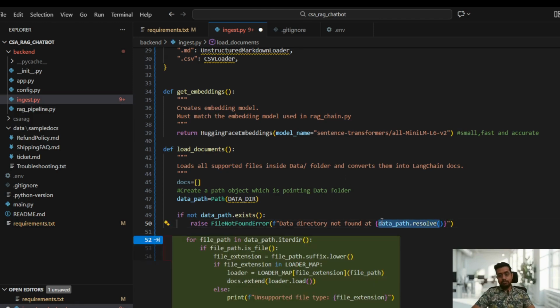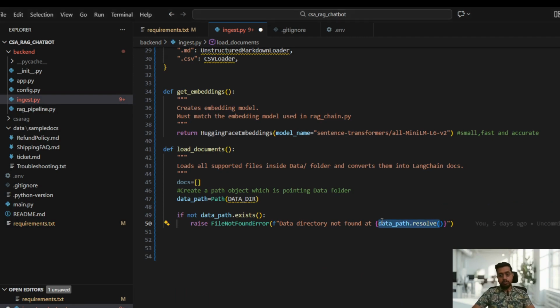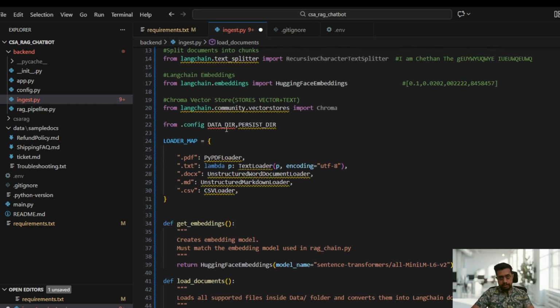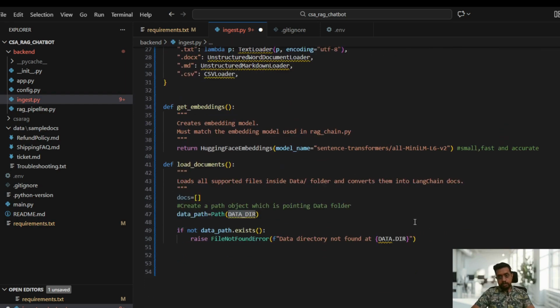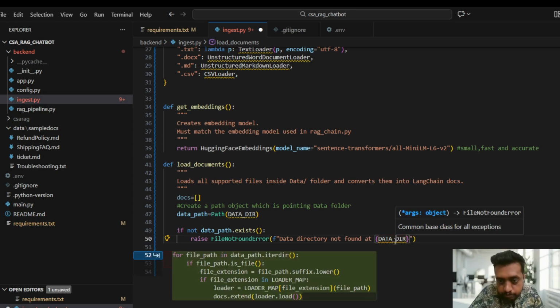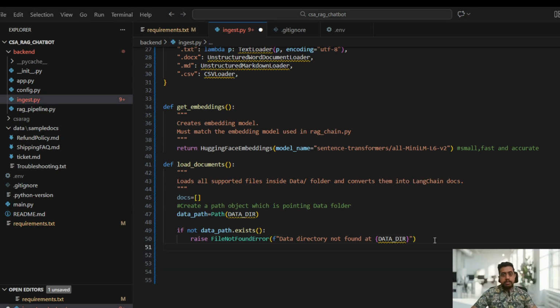So I will put in my configuration value, data dir, which points to the configuration we have already declared, data underscore dir, fetched from the configuration file. As of now I have not written the config file, but I will write it so that we will understand later. The message is: data directory not found.